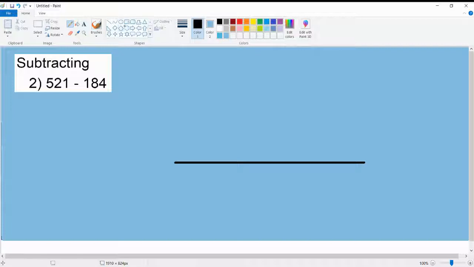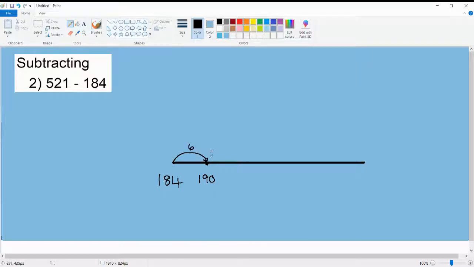So what you do with this one is, rather than starting with the 521, which is the bigger number, you actually start with the lower number. So I'm going to write the lower number here. And in our heads, we work out how much it is that we would need to add until we got 521. So starting on 184, the next natural nice number above that is 190. So that would take 6 to increase to that number.